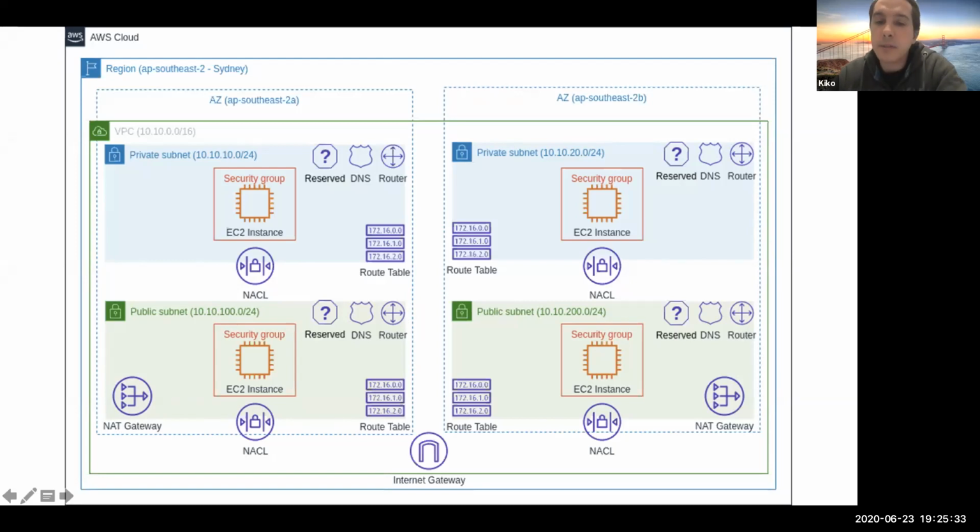There are a few things as well that I don't think we have much time for, but you can have connections between those VPCs and on-premise networks in the company. So you have your own data center. You can make the communications happen between the VPC itself and your internal networks.